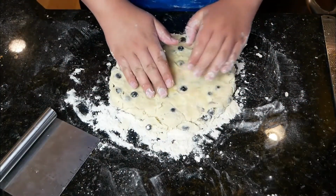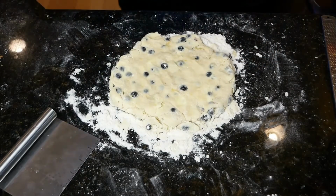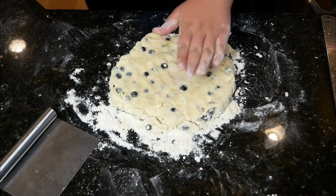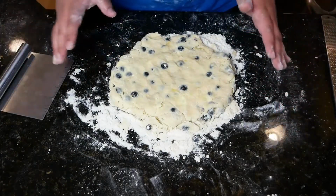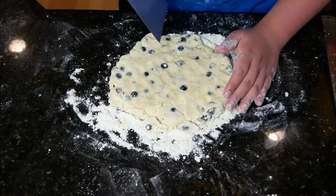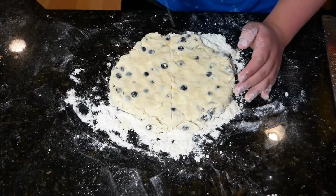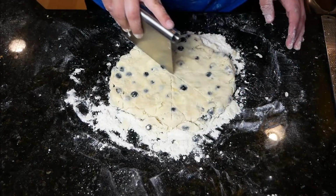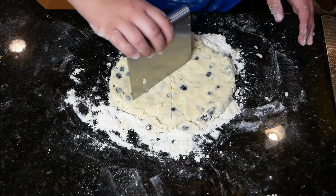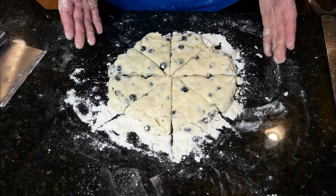Okay, so you're gonna take this and you're going to cut it into 8 triangles. Best way to do that is do half and then do half of those. And I'm just gonna score it real quick just so you get a sense of what we're gonna want, so you can get it all even. And now they're cut. So now that that's done, we're gonna transfer it to a sheet pan.